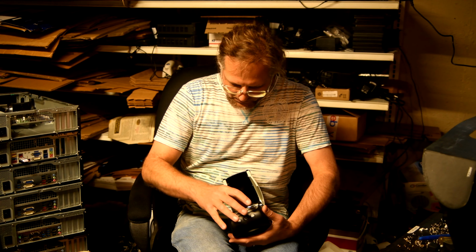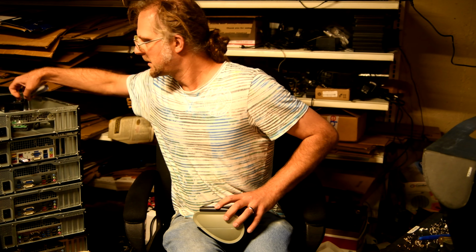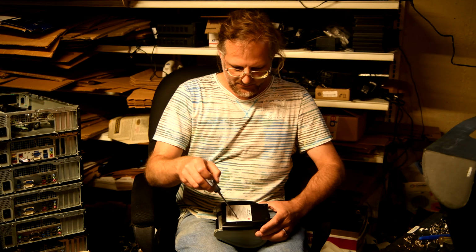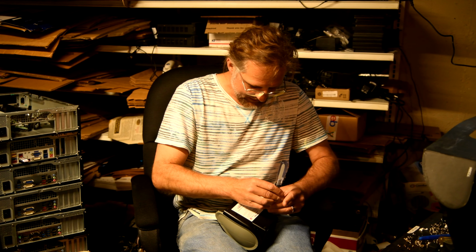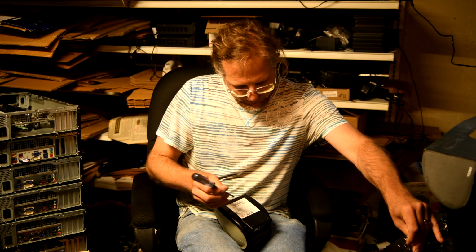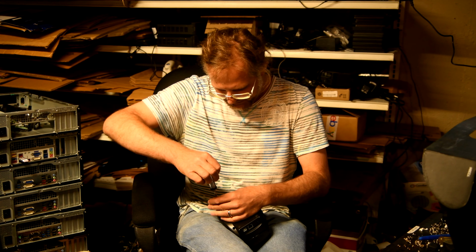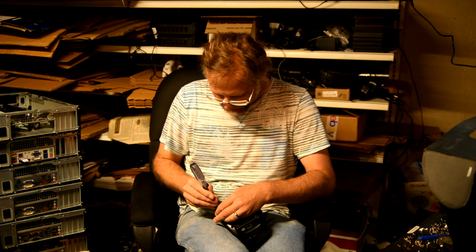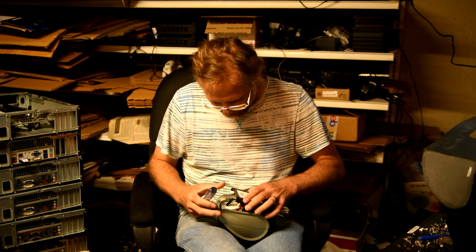So what you can do with this is remove the front panel and grab a screwdriver, and there's 4 screws on the bottom here. I already took 2 out because I had to reshoot this video because the first time it was out of focus. So you get these 2 screws out of here. And something else about the screws and about how much labels cost, I think you can figure that one out on your own.